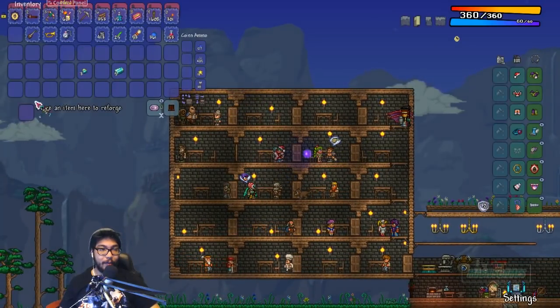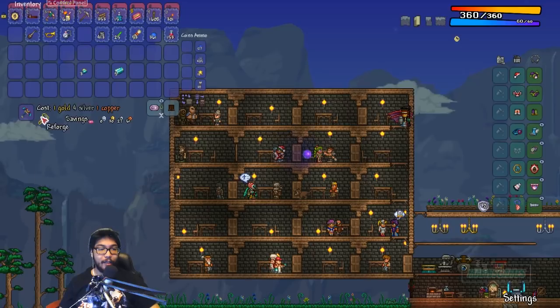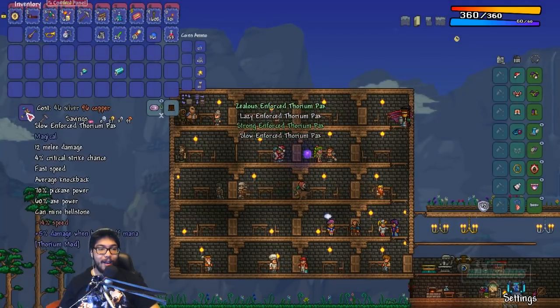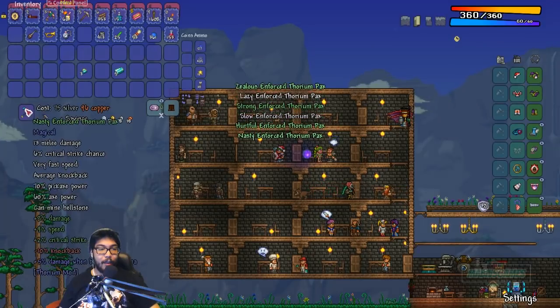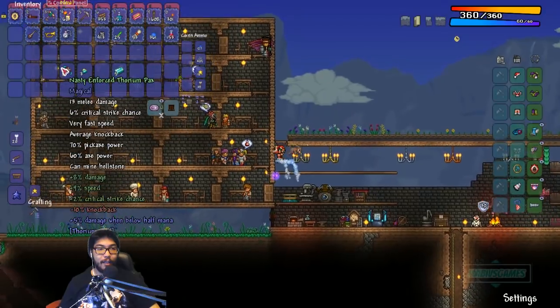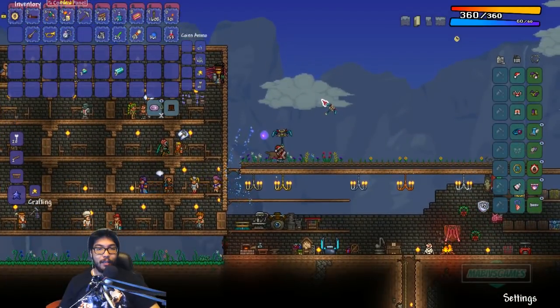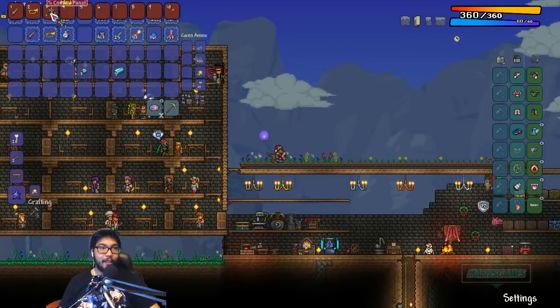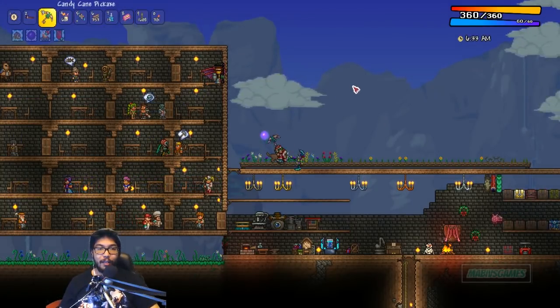Okay, here you go. I'll fix that for you. We can get some sort of speed, which would be nice. Negative speed. That's great. Yeah, let's get negative speed. 9% speed's great. So this thing is very fast, right? Average, very fast speed. Yeah. So we're going to get rid of our iron pickaxe. Goodbye. And we're going to replace it with this one for now. So yeah, we want to get two of them.